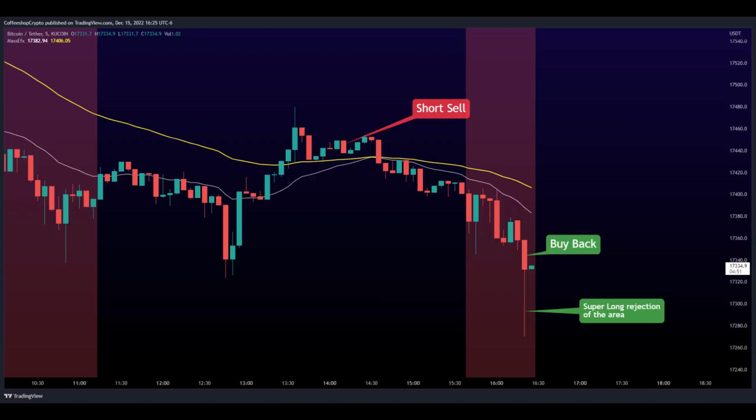Right here, you can see where I started my short sale, right? And where it ended the short sale automatically. Go back to the beginning of the video, and you can see that that is the price level of where I set the system to buy back the shares or close my trade automatically. And sure enough, if you look at the next candle, you'll see a super long rejection. It looks like everyone was taking their profits off the table right at that point, and I got out a little bit early, which is a good move.